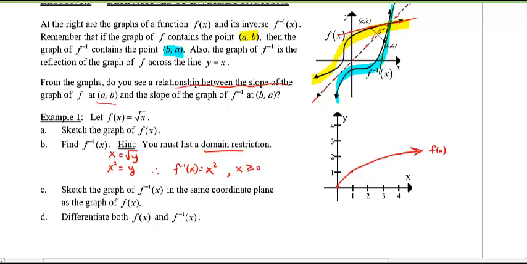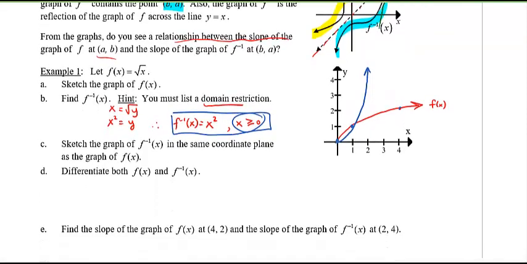So if I were to graph this now, and I'll do that in blue, this is y equals x squared, so 0, 0, 1, 1, which makes sense, right? Switching around, 4 comma 2 now becomes 2 comma 4, and I get this lovely graph. And once again, not the other side of the parabola, don't do that. I have my domain restriction, x is greater or equal to 0. Okay, so we've done parts A, B, and C. Bravo. And now it's time to differentiate.